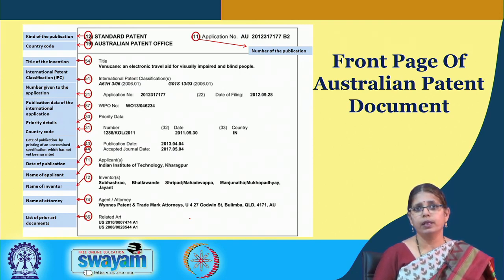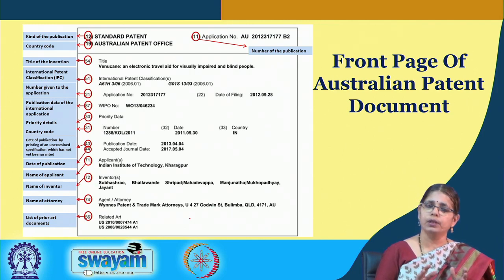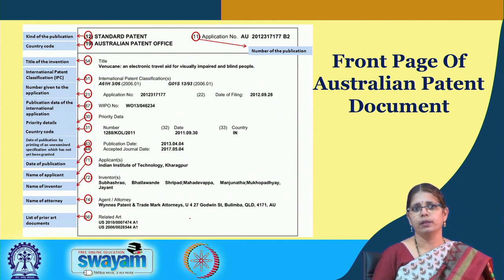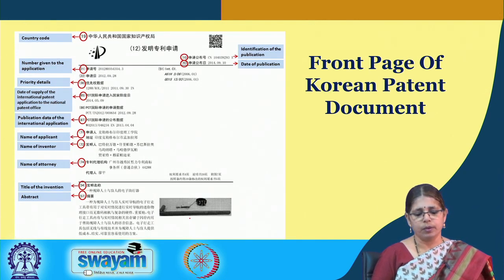Now, why is it that we are looking at so many different patent office documents? Often it is important for you to familiarize yourself with these documents when you are embarking on a search, or when you have searched and looked at the documents and are now analyzing them. While most patent offices follow a uniform pattern of representation of data, there could be minor variations in how the patent data is represented in each case. To that extent it is important to look at some of these.